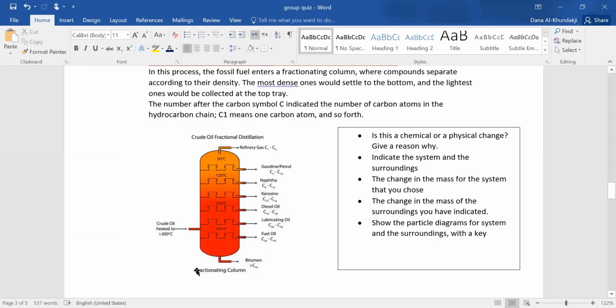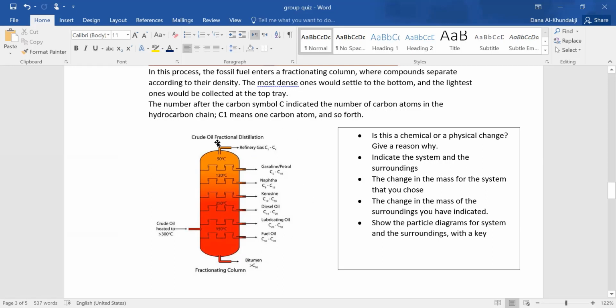The fractionating column is basically just a column where we heat them to between 350 to 450 degrees Celsius, and according to their different densities, they end up being separated. They go to different trays, as we see over here. Once they enter the trays, we can withdraw them and use them as fuel. Refinery gas is the first one, and then liquefied petroleum gas, LPG, for C1 to C4, the one that we see in lighters. And then we get petroleum and gasoline, naphtha and kerosene, diesel oil, lubricating oil, and fuel oil. So these are ready to be used.